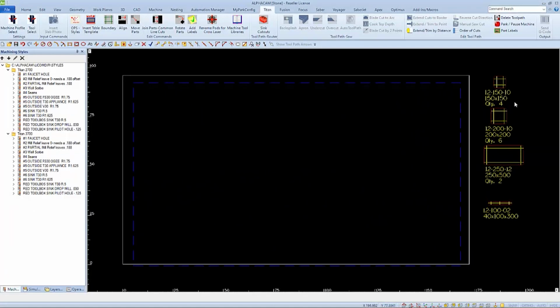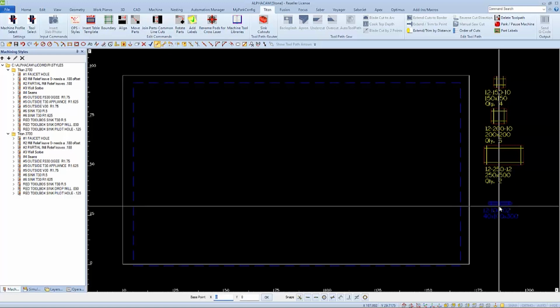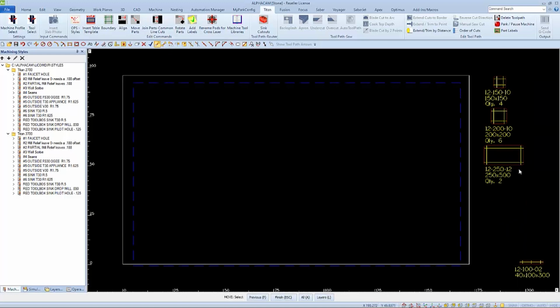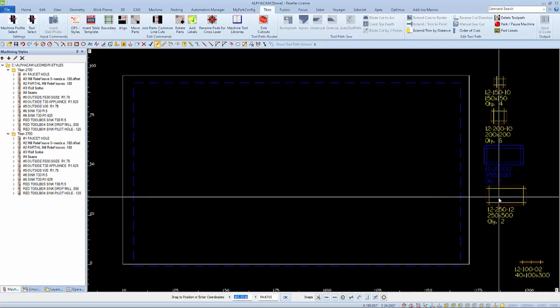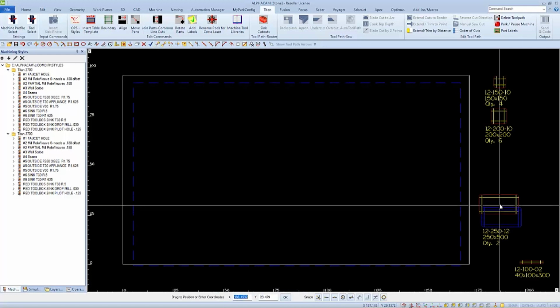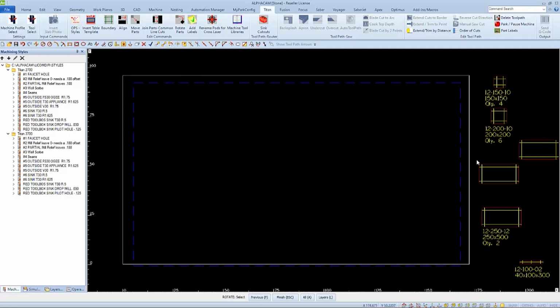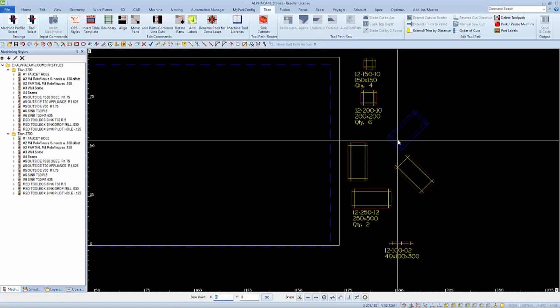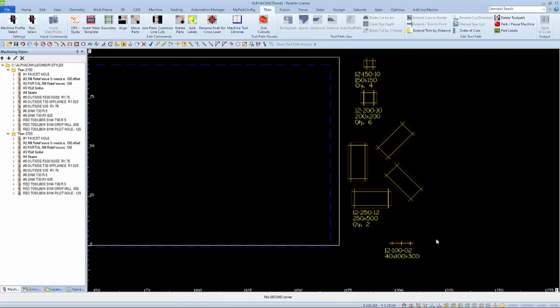Now I can change the quantity, position, and orientation of the cups that I do have. I'll start by moving them into a convenient location. And I'm going to copy this larger cup so I can pre-rotate them so I won't have to do that each time I place parts on the table. And I'll move them into a final position so I can get the largest view when I zoom all.